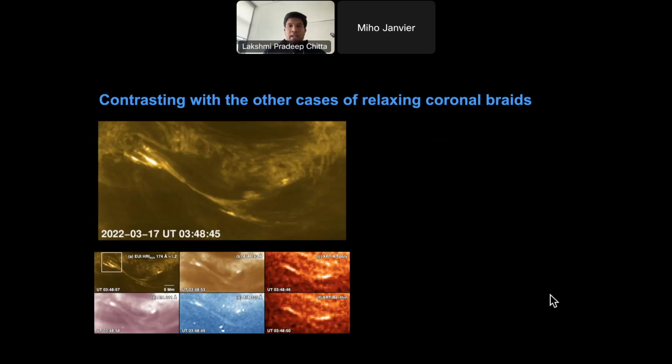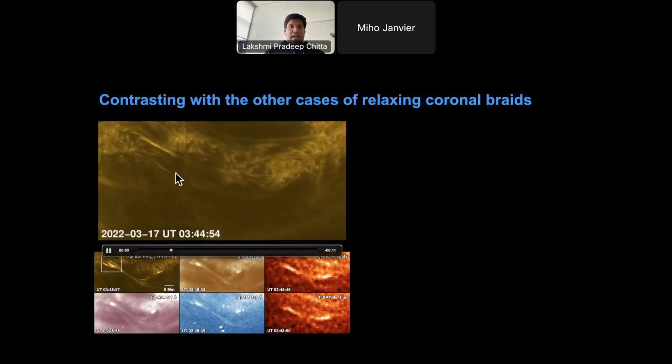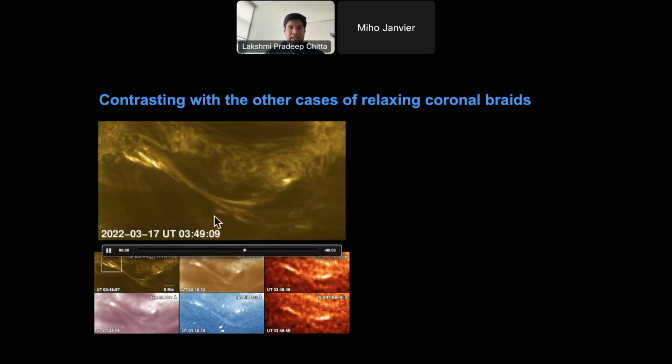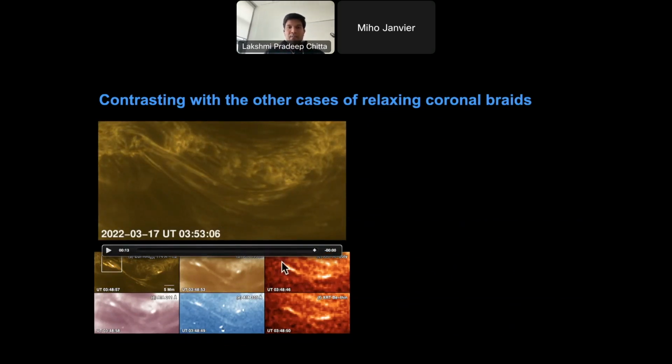Now, let me go to another example of how this kind of unwinding of the braiding might appear. So here is another loop system that is beginning to get activated now, and then we will see that it is very chaotically getting unwound. And at the same time, we observed that this loop is seen with the different observatories. For example, in this red color, what we are seeing is plasma getting heated to about 5 to 10 million Kelvin, meaning very hot plasma. But we do not see nearly the same type of substructure and evolution that we could see with much higher resolutions enabled by Solar Orbiter.